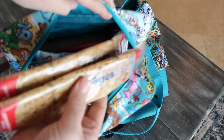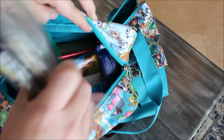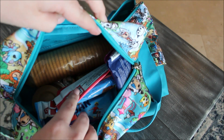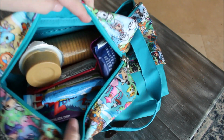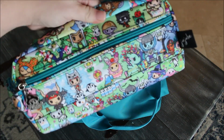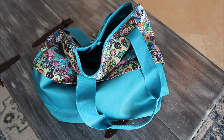I have a couple of these little crepes my daughter likes. I also have pistachios. My youngest is obsessed with them, in a baggie for the shells. I also have Z-bars, granola bars. I have an entire pack of Ritz crackers, and then a few of these travel peanut butters to go. So tons and tons of snacks and little fruit strips, all of that inside this Be Dapper. Tons fit in here, and it's perfect for a pack of crackers since they're long, and it'll protect them from getting all cracked up. So that's everything inside the bag besides the shoes that I have.